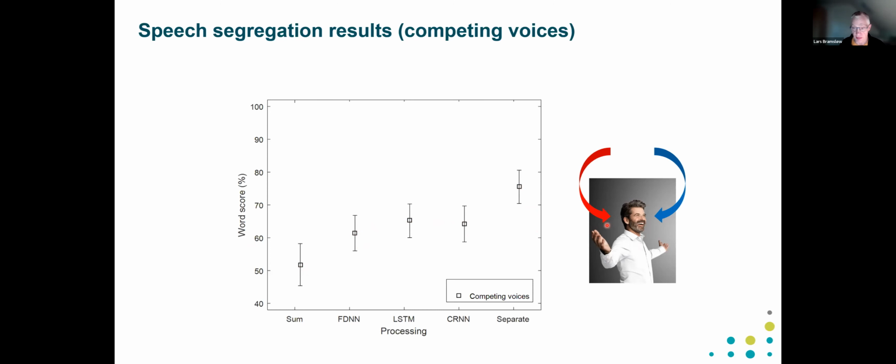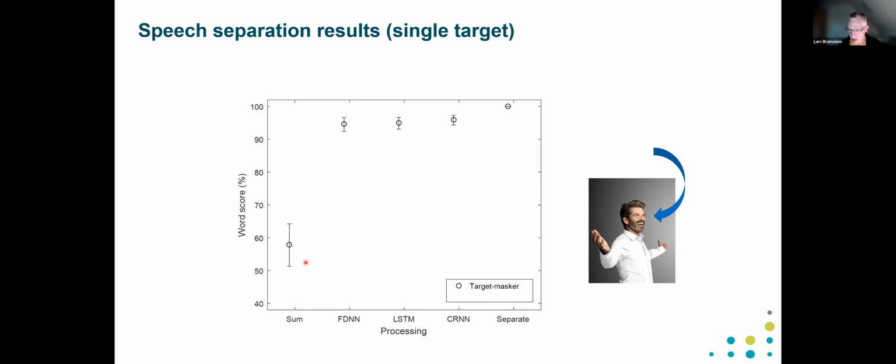And I should also say that we ran a few tests like this on normal hearing listeners, and they can do almost 100% for the sum condition. So it's an example of something that's easy to do for normal hearing listeners and quite difficult to do when you have a hearing loss. And if we look at the middle one, the LSTM seems to be the best one, although there is no statistically significant difference between the three of these. But the LSTM has a 13 percentage point increase in the word score. So that's definitely worthwhile. And that is significantly different from the sum condition.